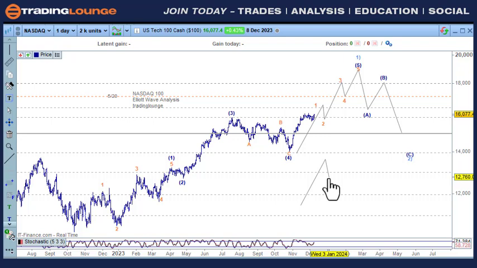Now, some of them have moved down quite deeply, like Netflix has moved down quite a lot and is really struggling to move up. There's other ones such as Google that has moved up quite high here, but I still think that a handful of these stocks that we look at still need to have this move down here. So when this wave 2 comes down here, then this wave 2 will come down here, and then they'll push up together in their third waves at that point. So there's two different types of patterns.